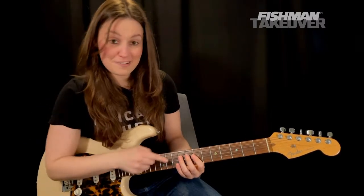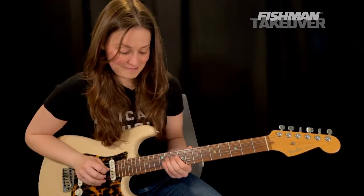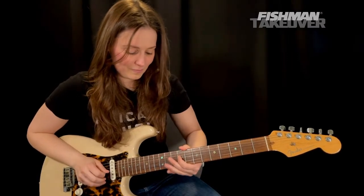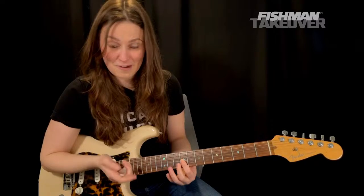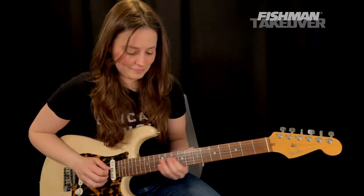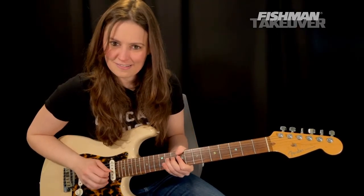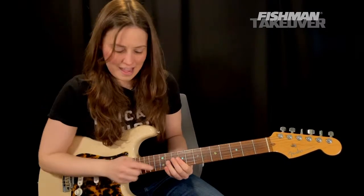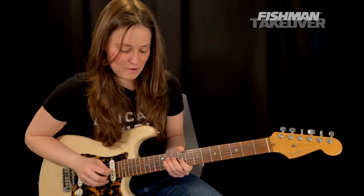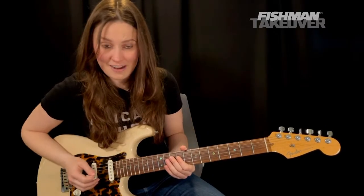3rd finger is going to go with the 9th fret of that D string, which is a B note. Slide up 1 fret to make it a C sharp. Then play the E note, so 9th fret of the G string. Just like that. And we're going to do 2 bends at that 11th fret of the G string, which would be an F sharp. Resolve back on that E, 9th fret.